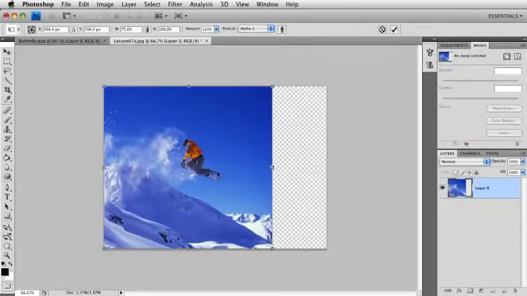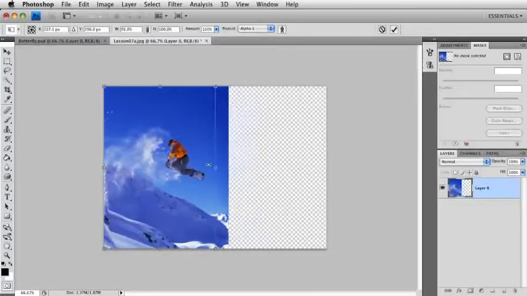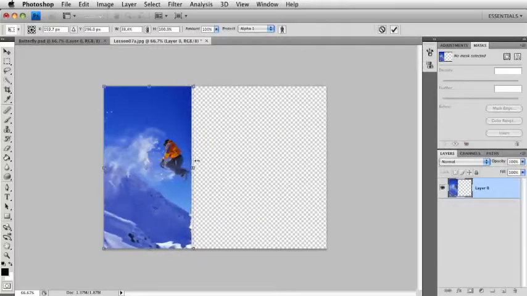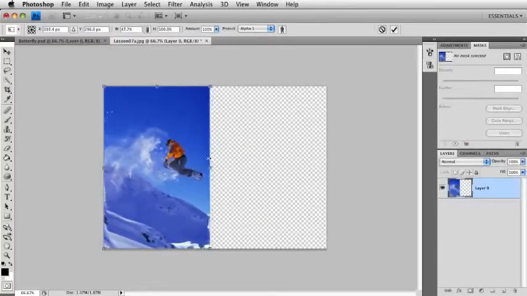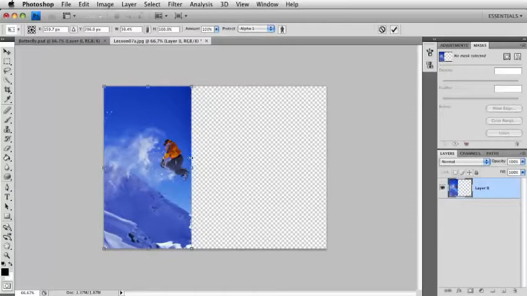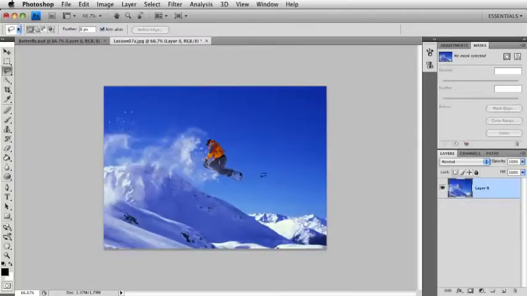Everything would be squished. Now, if you go too far, obviously it's going to start to say, all right, I've got to squish something here. But look at what it does. It waits until the last possible second, and it still tries to retain as much of that snowboarder as it can. It's just bringing in the snowboard here. But look at his body. His body is staying the same. So it's really amazing when you think about what's going on here.